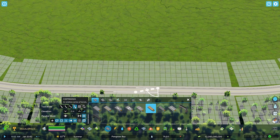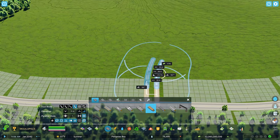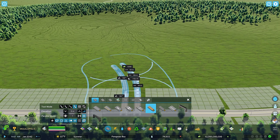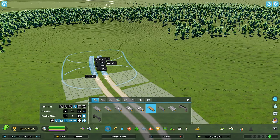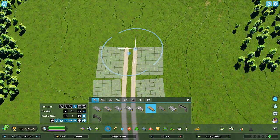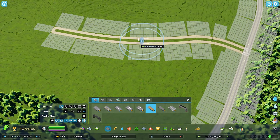Let's keep our continuous curve mode on. And I'm going to start by just jumping out here. You know, maybe it's just that far. And then I want to snake this little gravel road down through this little notch right into this space here. So we're going to come down into here, curve to this spot, and then make that down into this little basin down in here, just up to a certain point, maybe not all the way into there, but up to about here. And then I'm going to turn off my toggle parallel road, and I'm just going to put in one little road there. And then I want to put another one in, maybe about halfway in or so, something like that.